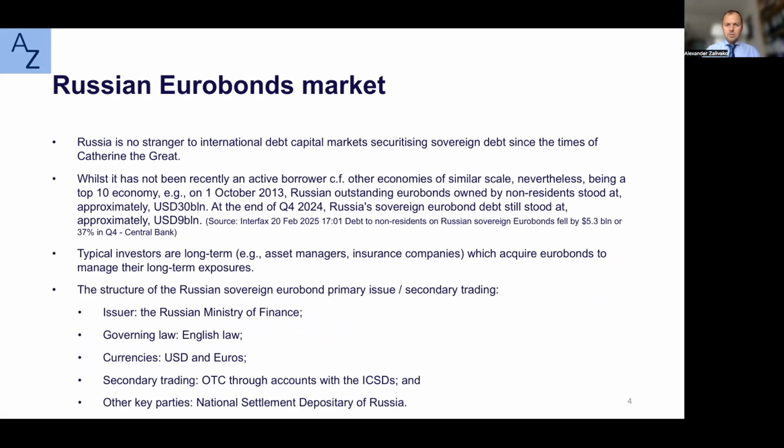Taking a closer look at Russian Eurobonds, the first important point to mention is that Russia has a long history of borrowing from foreign markets, with its ups and downs. Ups in terms of various financial innovation techniques, which Imperial Russia deployed as early as the times of Catherine the Great. And then in the 19th century, substantial amounts were placed with leading London and French financial houses, which then issued smaller denomination securities for those large sovereign loans. So one might say that as early as the end of the 18th and 19th century, Russia was one of the first nations to invent the securitization of sovereign debt.